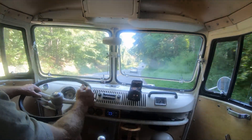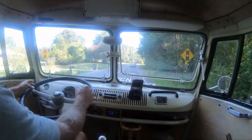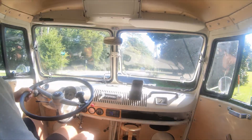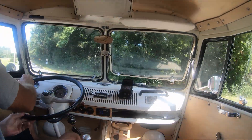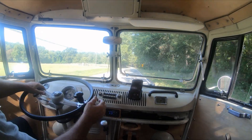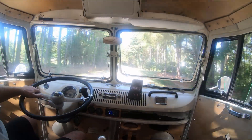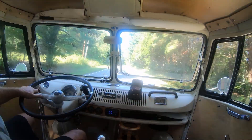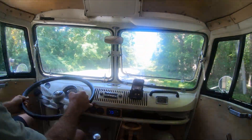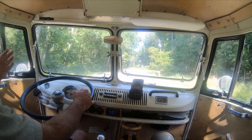It has good pull at about 2000 RPM in fourth gear, which was my entire goal with this bus engine — to have really good pull at the low end. I want to see if I can go uphill. Right now I'm going up a hill I used to struggle on and had to downshift to third, but now I'm going 55 mph and not losing anything — I'm still accelerating.